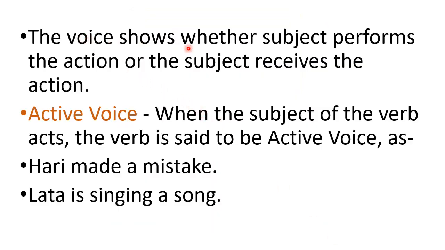So basically, the voice shows whether the subject performs the action or the subject receives the action. Active voice is when the subject of the verb acts. If the subject is performing the action, then the verb is said to be in active voice. For example, Hari made a mistake. In this sentence, Hari is the subject who is performing the function. And if I say Lata is singing a song, then in this sentence, Lata is the subject who is singing. So Lata is performing the action. So these two sentences are active voice.